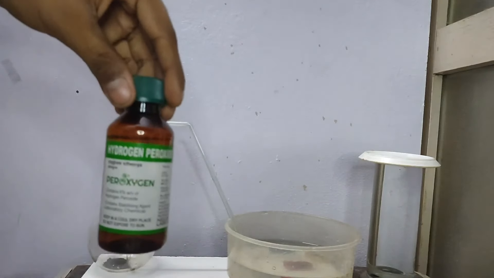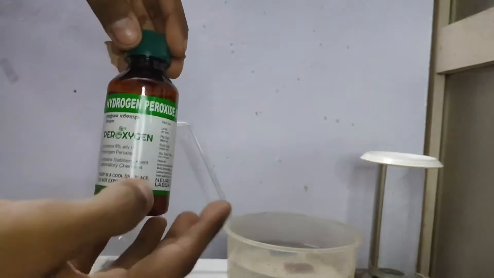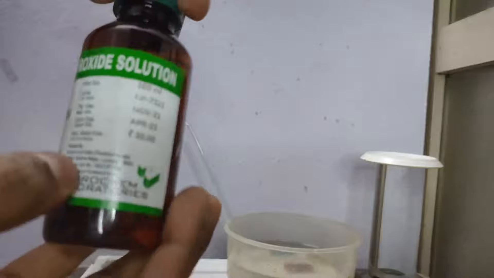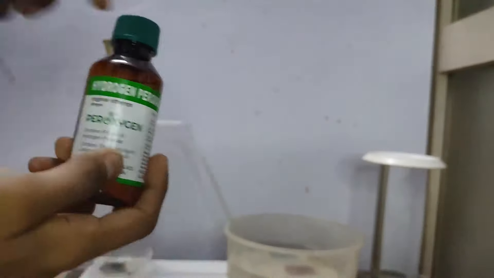Now I have placed the cork back. Now I will be pouring hydrogen peroxide from the thistle funnel. So this is hydrogen peroxide 6%. Since this is dilute, it will react much slower than the laboratory-grade hydrogen peroxide.